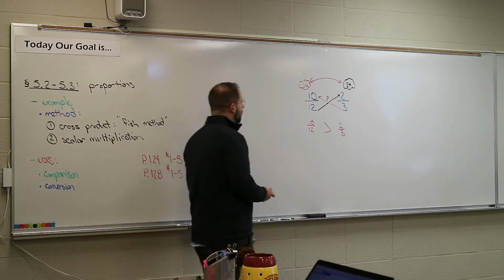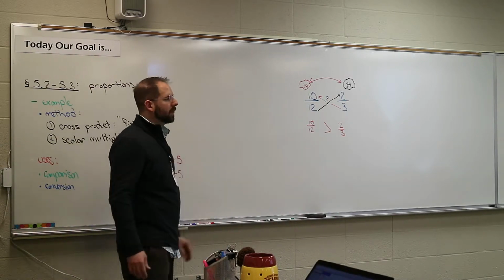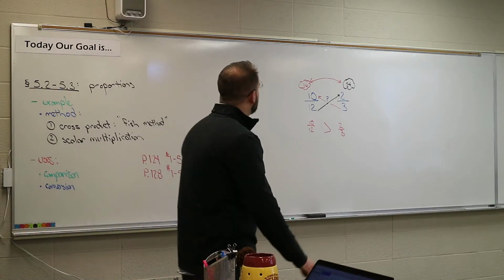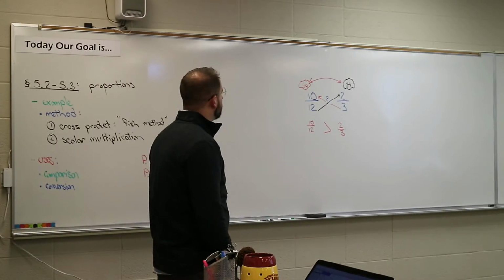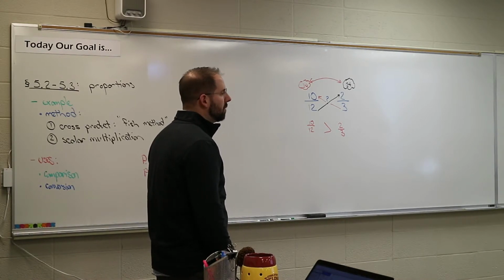Cool. That's how you can figure it out. You just multiply bottom up, and you go diagonally bottom up. And that tells you what your fraction's technically worth. So 10/12 is a bigger number, it's 30 versus 24. So that's a better fraction. But again, you gotta go bottom up. If you forget to go bottom up, you'll never figure it out.